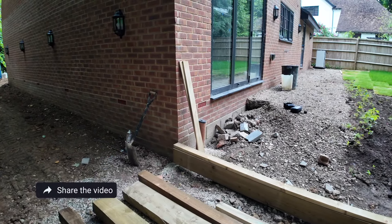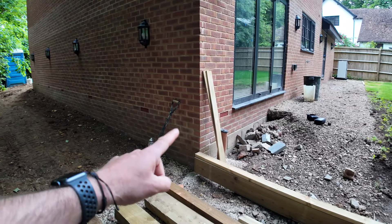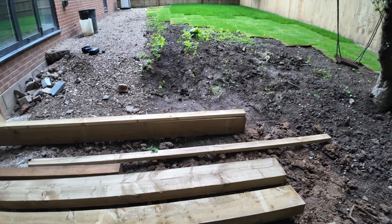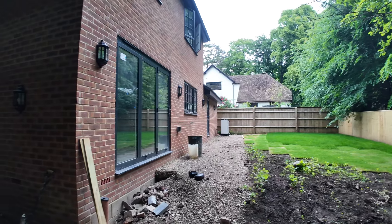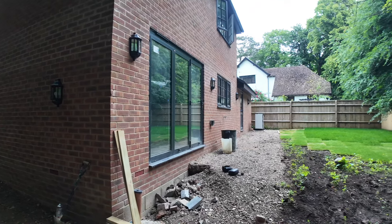I can't put it against the house on this elevation where those two close board slats are because there's drainage running along there, so I need to put it on this side. Then I'll put one at this end, and I've got three railway sleepers - big bits of kit - simply screwed into each post. I'll finish it off with close board on each side with a little rail - basically a handrail to stop the kids, the dog, or me after a few drinks. Let's get digging.